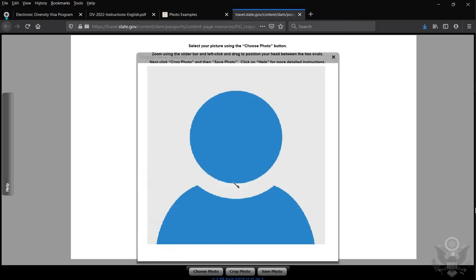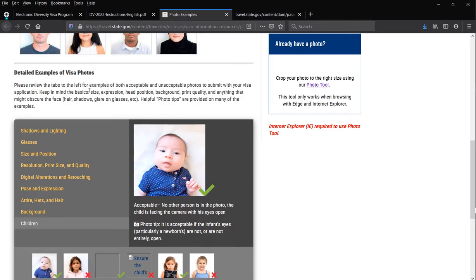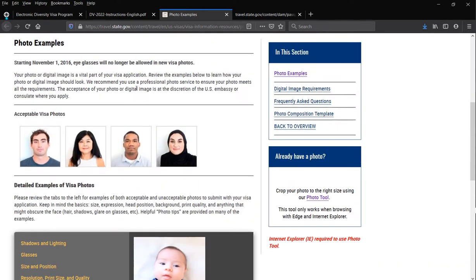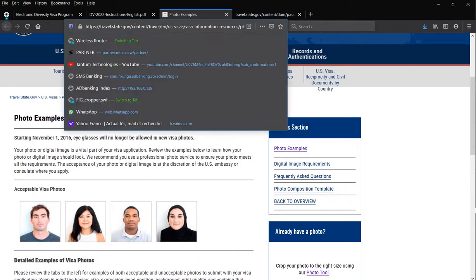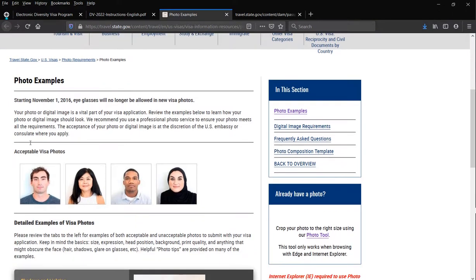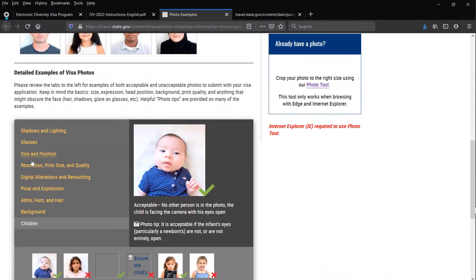After cropping this picture, your picture will meet all the requirements, including the size and how the head must be centered. All photo instructions can also be found here. Those are the photo examples.